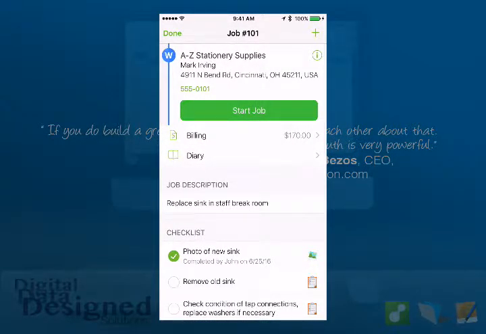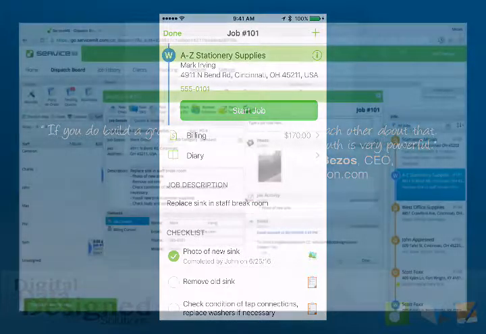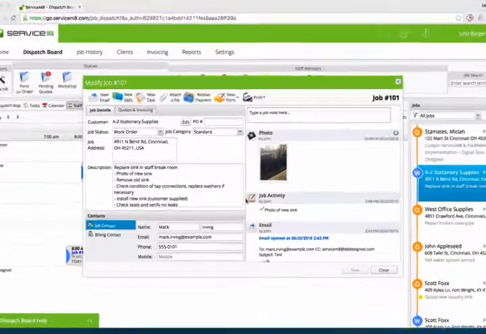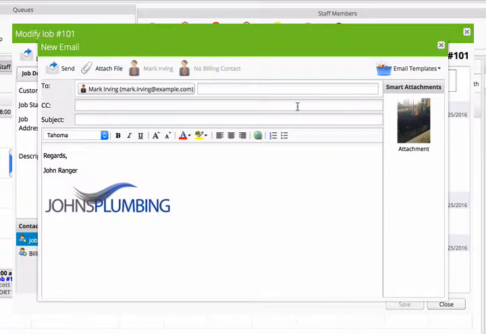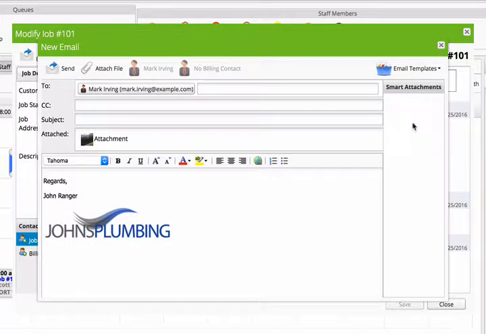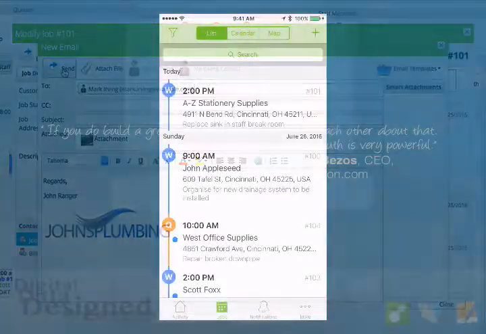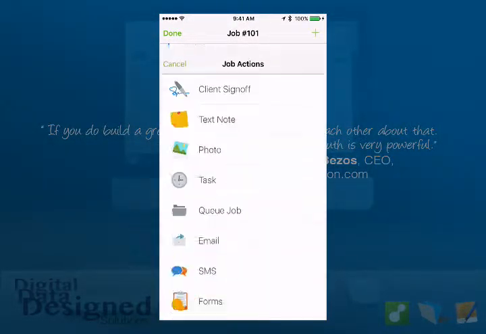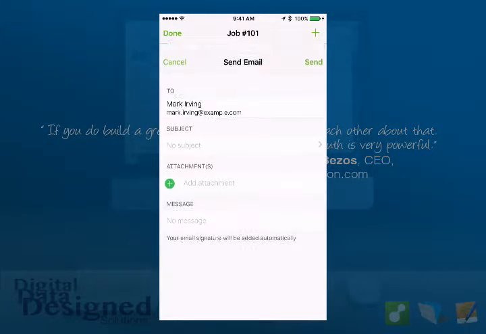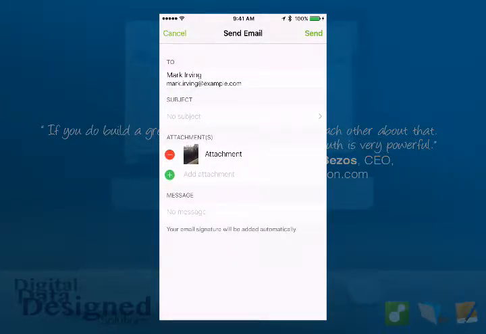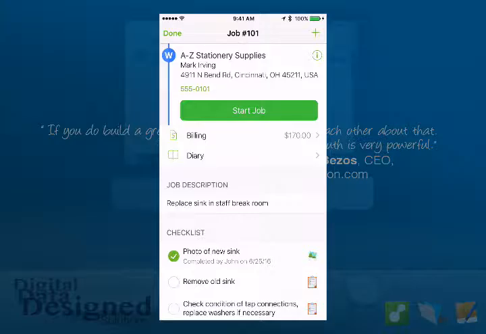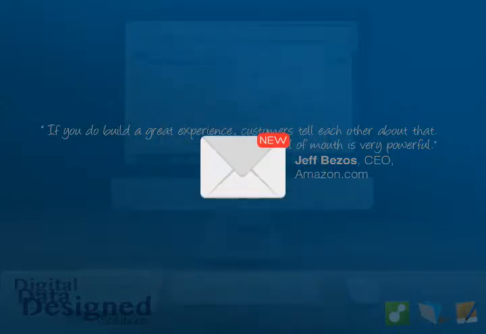After we have the advanced photo feature add-on enabled, we're ready to go. Once we're looking at our job, we're ready to start sending an email to our client and attaching the photo. This can be done either from the web interface or from the mobile interface. The process looks the same. I'm just simply looking at the job, creating a new email, and using our attachments to grab the photo that's attached to the job. After this has been sent off, what the customer receives is their new email.